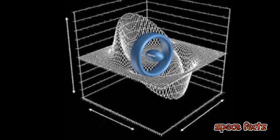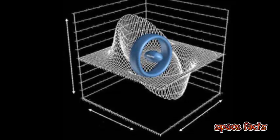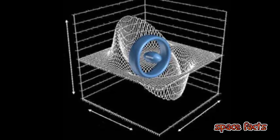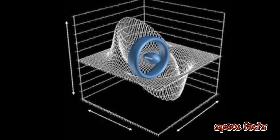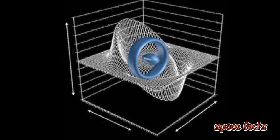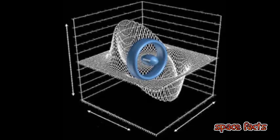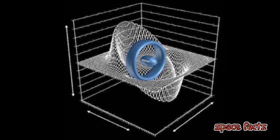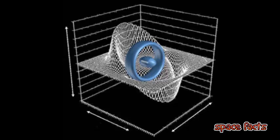In October of 2012, at the 100-Year Starship Symposium, NASA researcher Harold White gave a presentation where he announced that he discovered loopholes in the mathematical equations, loopholes which brought down the energy requirements to levels much lower than previously thought. He calculated that by altering the design of the warp engine and the ship itself, he could get the energy requirements down to just a few thousand pounds of mass. This advancement, and others like it, edge warp drives ever further out of the realm of science fiction and closer to reality.